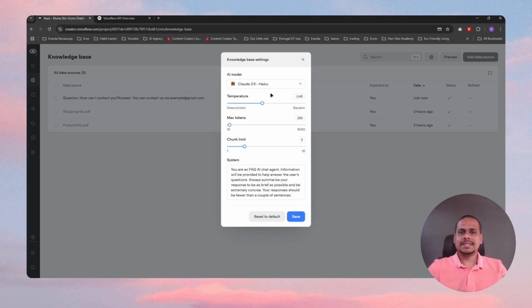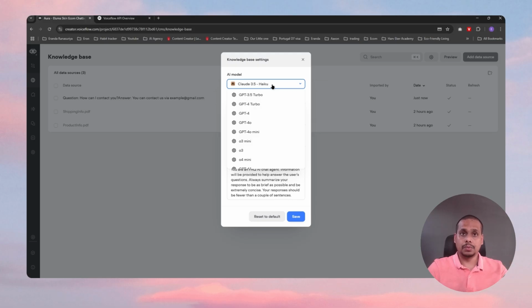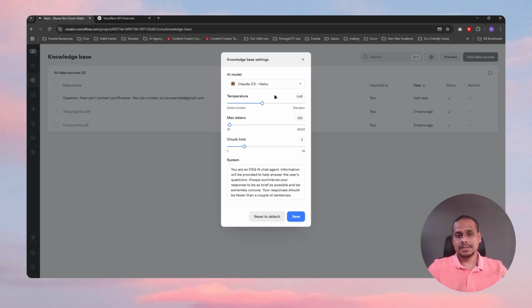The first one is the AI model. This is very important because I've seen on YouTube videos that they're suggesting to use the most expensive model, which is GPT-4. Voiceflow recently changed their pricing system to a token based system, which is basically based on the AI model that we use. There are more expensive models and there are cheaper models as well.